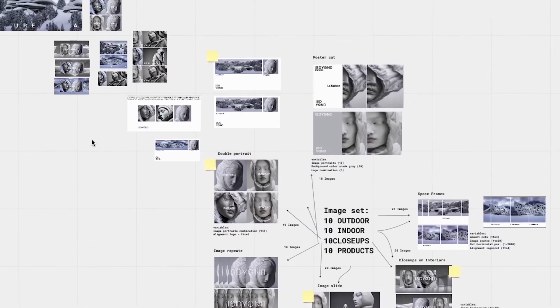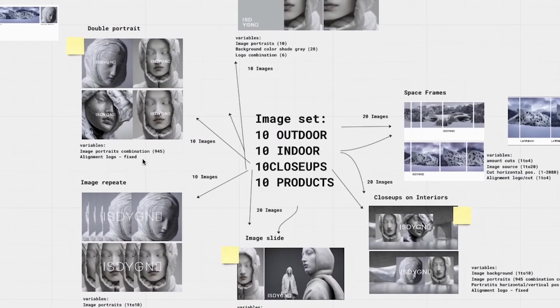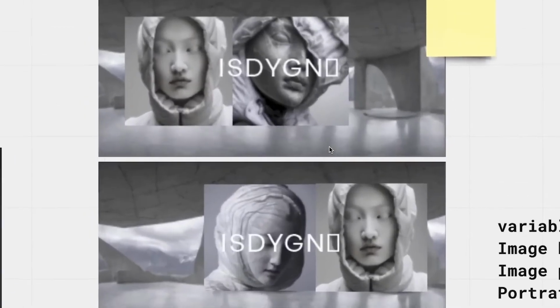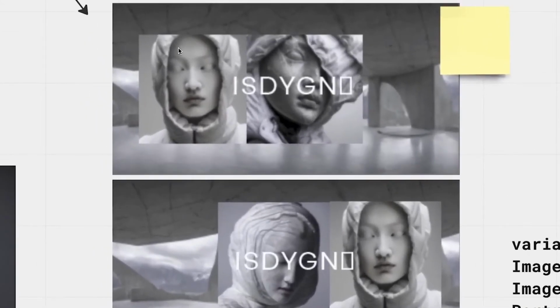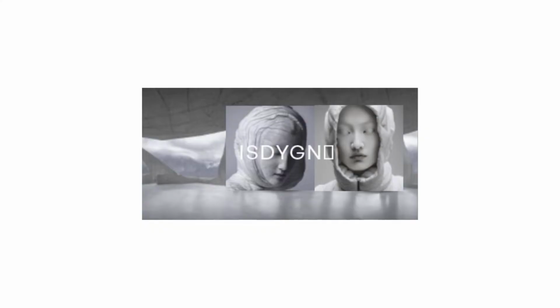So then we got into the first house that we did, which was the winter house, which ended up being called Urea, but we didn't have the name for it at this stage. And so then we started to select some photos and to make some layouts and type treatments. One of the ones that we ended up picking was these close-ups on interiors. So we have these monastery, parametric architecture, mountain fortress spaces, and then we're placing these portrait style photographs over them with some type.